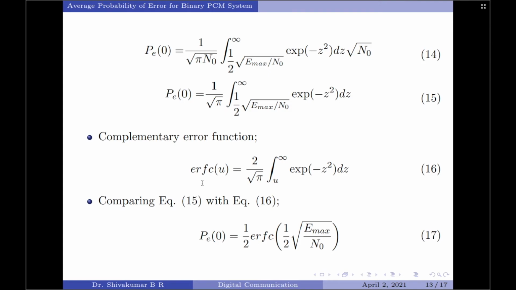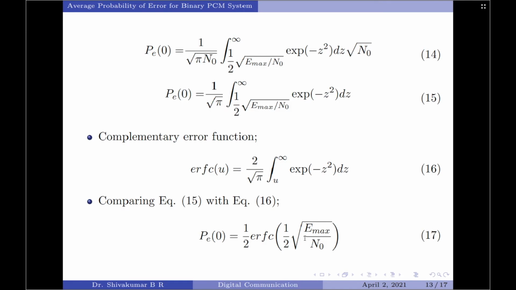So all we now need to do is simply compare the Pe of 0 expression with the ERFC expression and write Pe of 0 in terms of ERFC, which by careful observation reduces to Pe of 0 equals. Please note we have a 2 here, whereas here we don't. So it will be 1 by 2 into ERFC of the lower limit of the Pe of 0 integral. That is what we are supposed to write here. Right. So this is the final expression for the probability of error of the first kind, that is, symbol 0 transmitted but the receiver decides in favor of symbol 1.